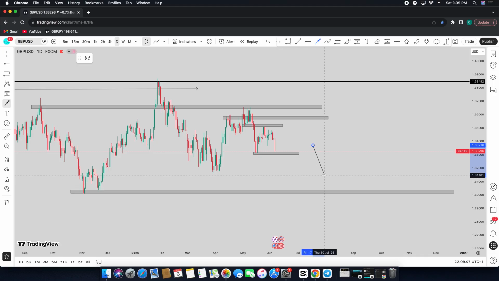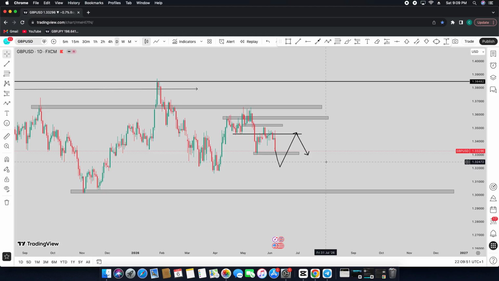But if the market does not reject from this level, then I want to see a break below this level, and coming back to retest at least this level. I would not be interested in a break and retest on this level. At least a little bit of break, even if it's a little. I just want to see that the daily candle is closing below this support level. Then I'll be waiting for a pullback into this level around here. This is where I would want to be interested in taking sales.